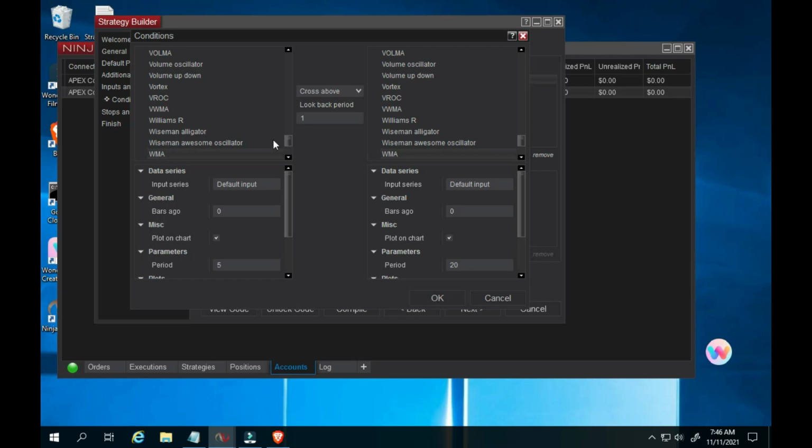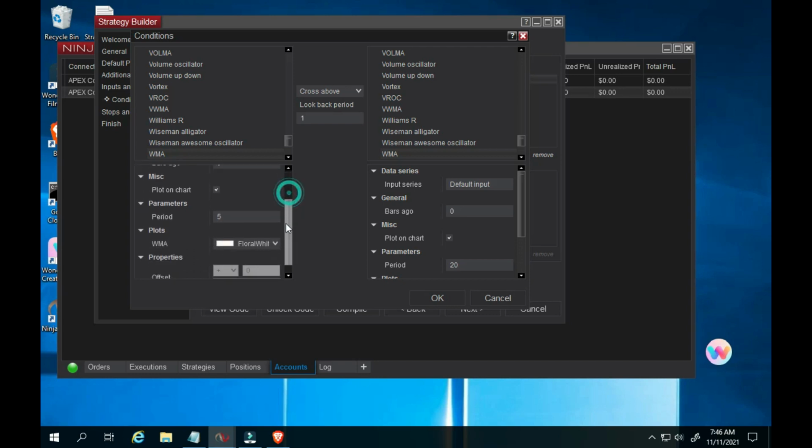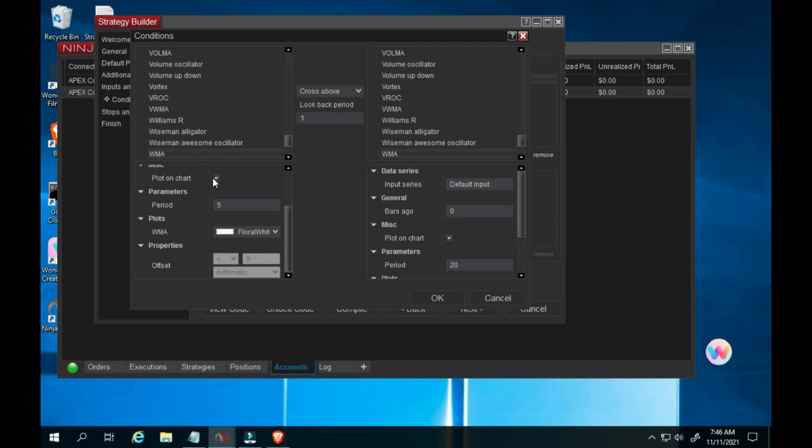Go down here, find the WMA. Of course, you can use EMA, SMA, whatever you want. Plot on chart will help you see, during the strategy analyzer, if you want to look at the chart and follow along, where all your entries and exits are made.